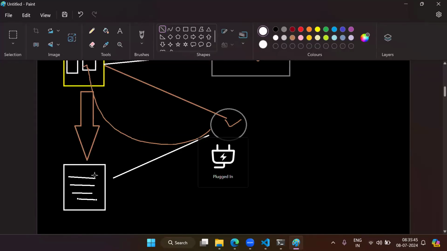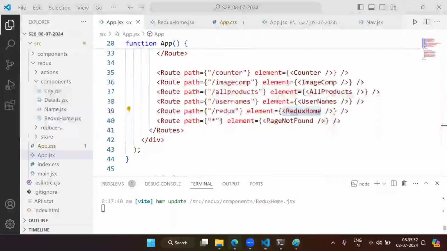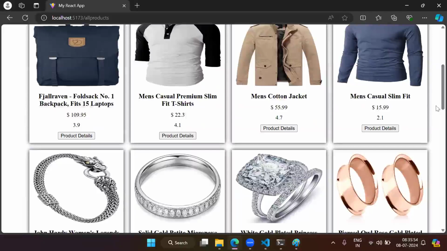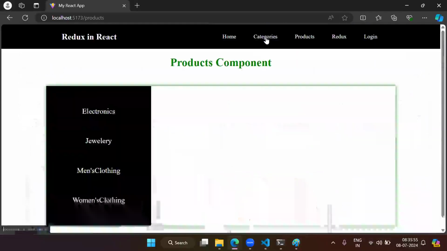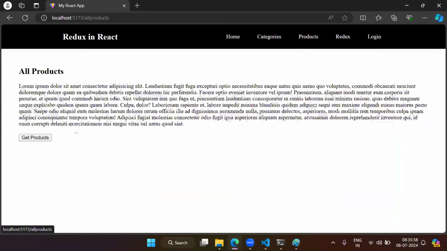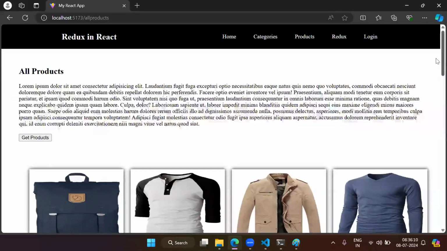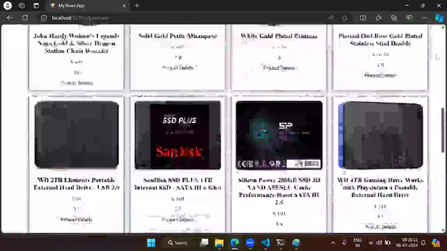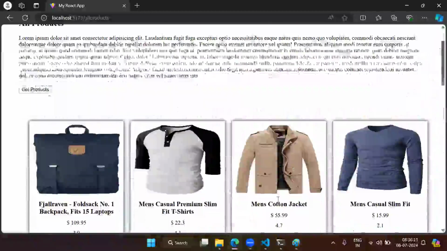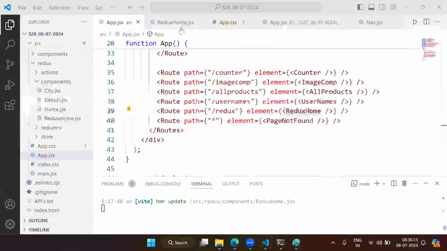Now we wanted to implement this way. But before we implement it, I wanted to ask one question. Right now, the scenario is if I click on this product, I'm getting a product component here. Basically, the product component is mounted. The moment I click on this button, it sends the request and I get the data. So I want to remove this button now. I don't want to add that button.